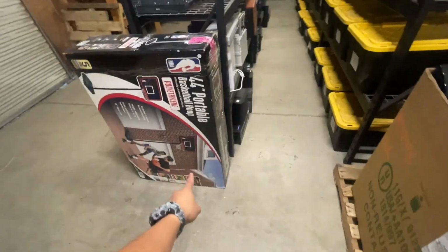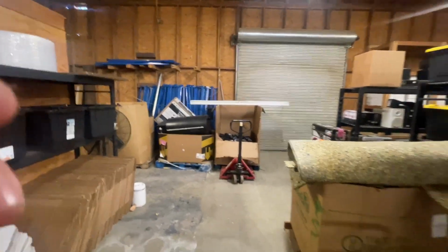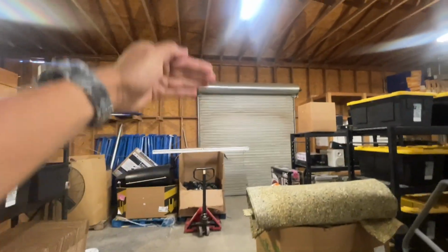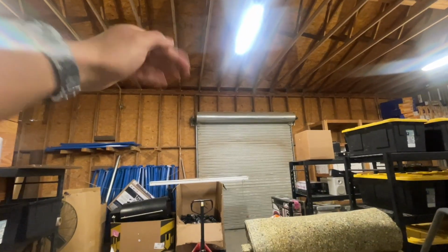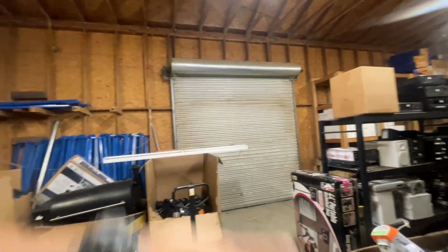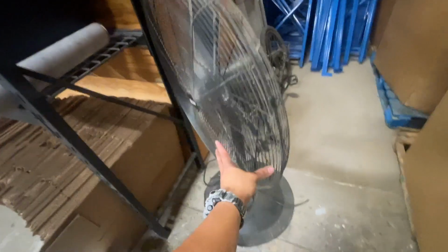I bought this basketball court. I'm gonna set it up right here just so I get some shots up. I'm pretty much here all the time at the warehouse, so I'm gonna put one right here and probably keep it at 8 feet, 9 feet. I don't know, maybe 10. And I have a garage door that goes to the back. There's like a little driveway back there, and I could either roll it out, get some shots up in the sun, you know, during the summer. I already have fans from last summer, so this one's pretty good.